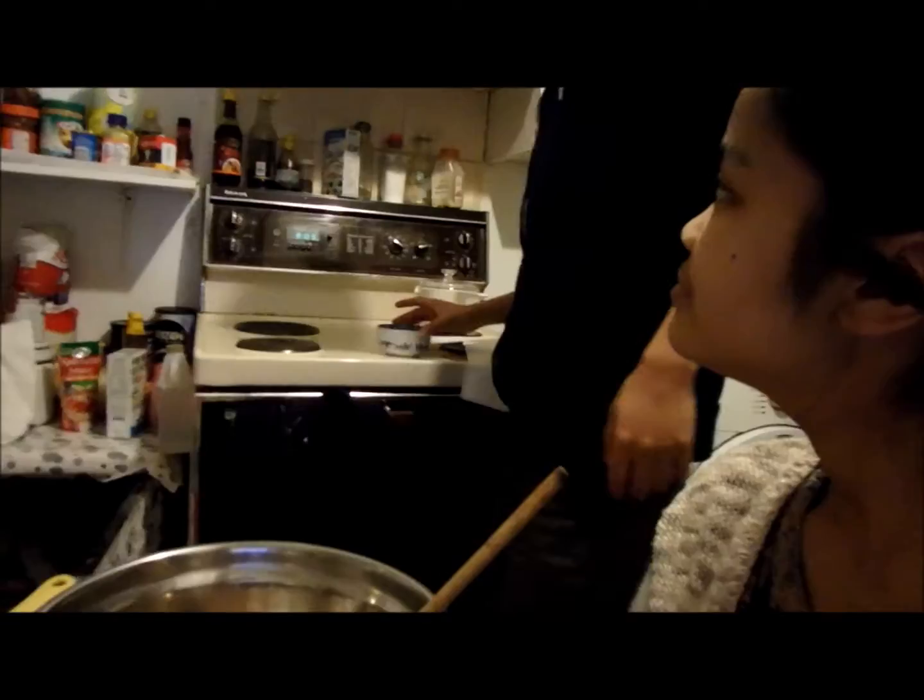Cream together the melted butter, brown sugar, and white sugar. Okay. Ready to be? Looks delicious. It is delicious. Clean up.